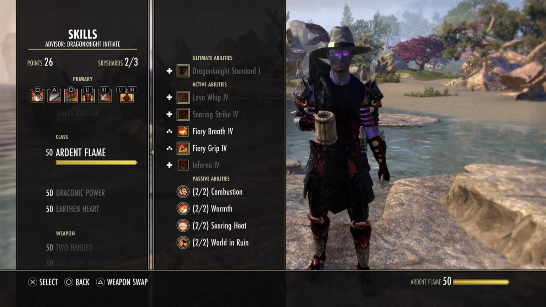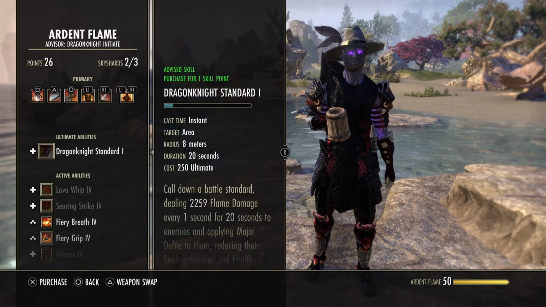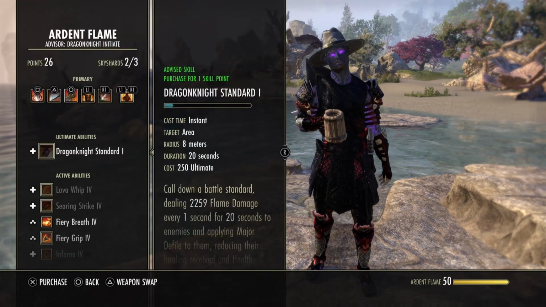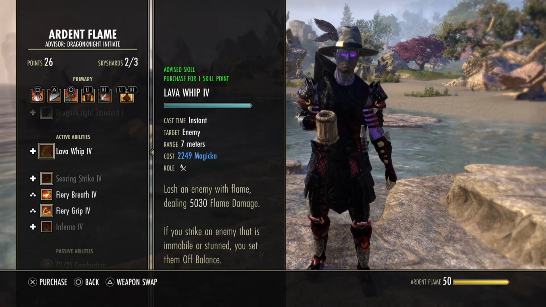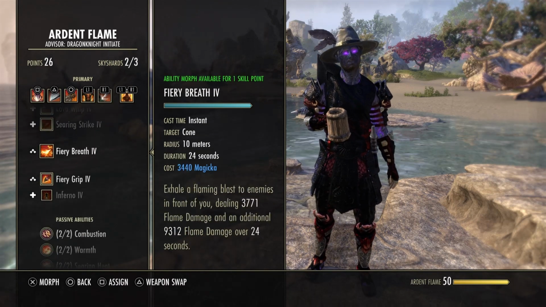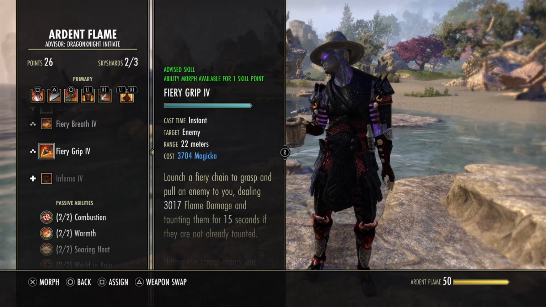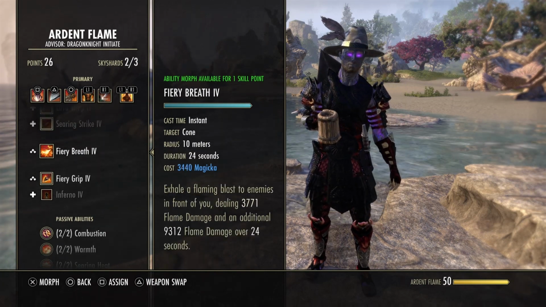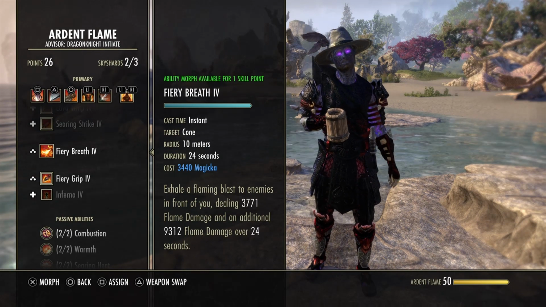So with Ardent Flame, most of the skills in this skill line we're not going to be using as a tank. So we have our standard, which is our ultimate. Again, we're not going to be using this much. Lava Whip is sort of a DPS spammable. Searing Strike, which is a dot, and Inferno, which is another dot essentially. The two, however, that we are going to be using from this skill line are Fiery Breath and Fiery Grip.